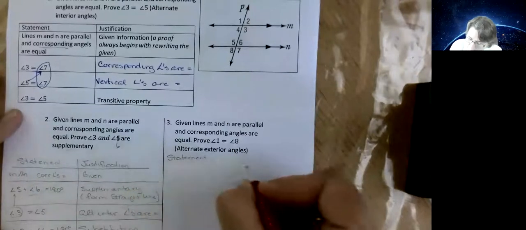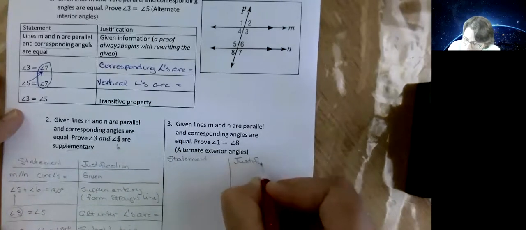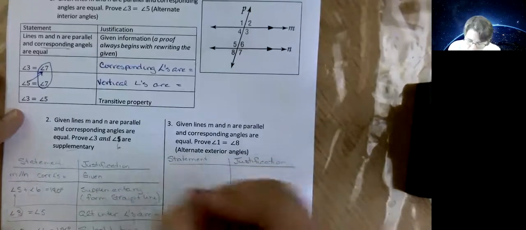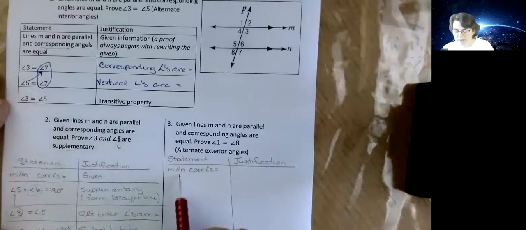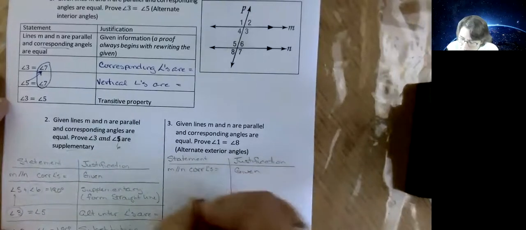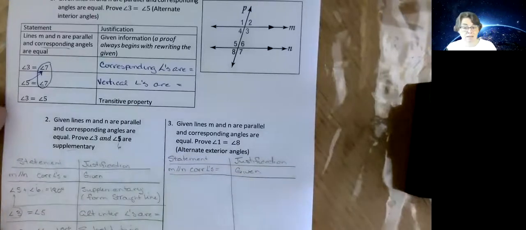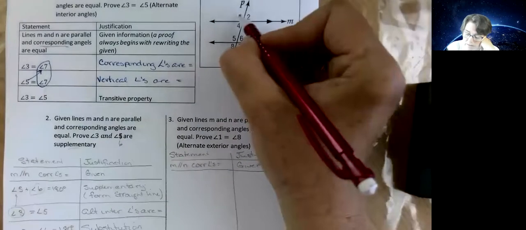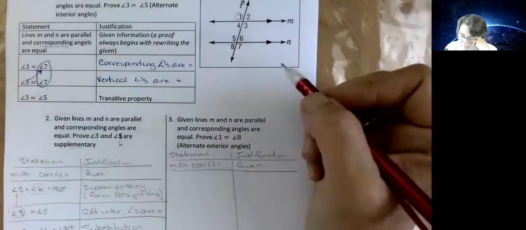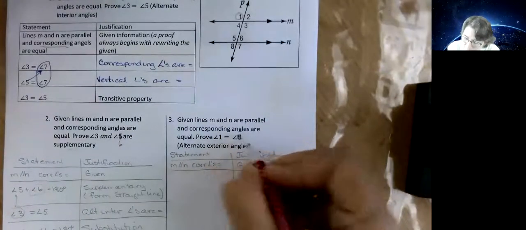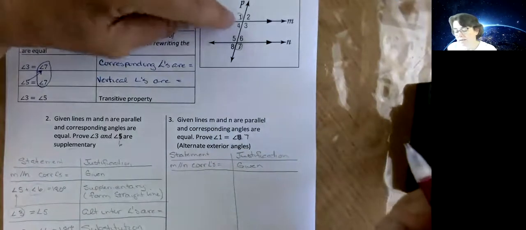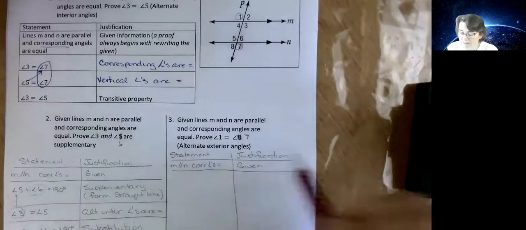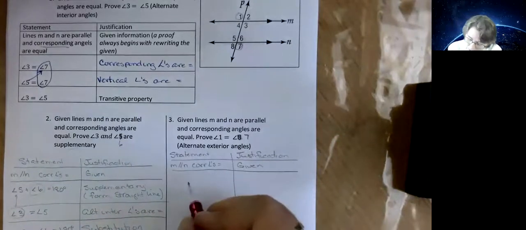Remember, that is the symbol for parallel. In case you're not sure mathematicians are really good at writing stuff in shorthand. We need to prove that angle 1 and angle 7 are equal because angle 1 and angle 8 are not equal. They are not alternate exterior angles. These two errors will be fixed on the worksheet you have. So we need to get 1 and 7 involved.